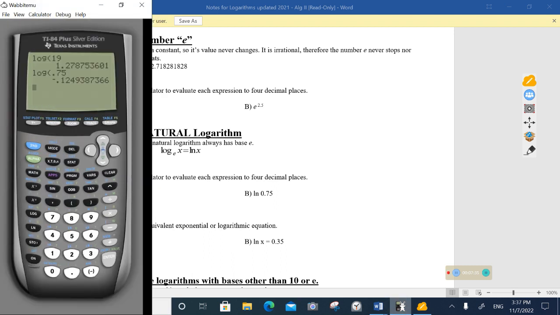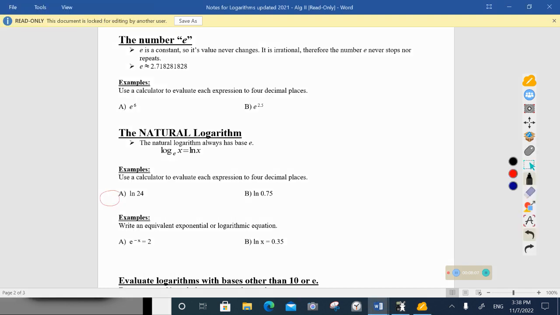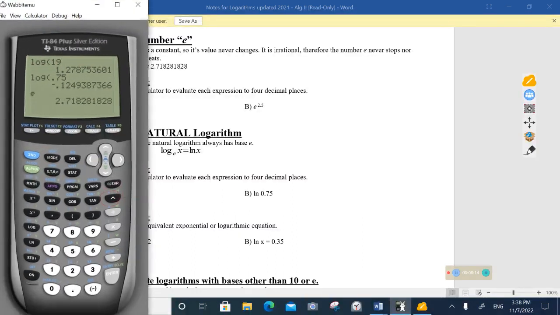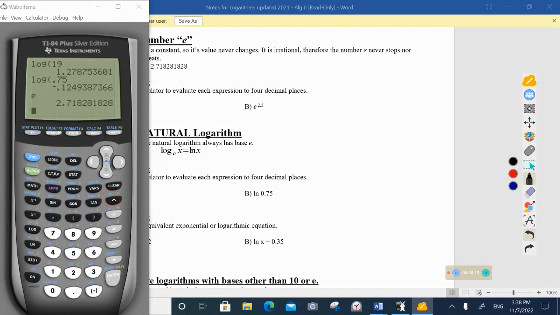If we look on the calculator, there's a couple of places where you can find E. The first place is above the division button. So you could hit second E. So let me do that and show you. I could hit second division, which brings up the E. And that's the constant E. That is the number E, not the letter E. You'll notice the letter E is above the sign button. So this is a constant. And on the calculator, you'll also notice that pi is right above that. So right above the constant E is the constant pi. There's pi, there's E. Those are your two constants. So you hit second and that button.